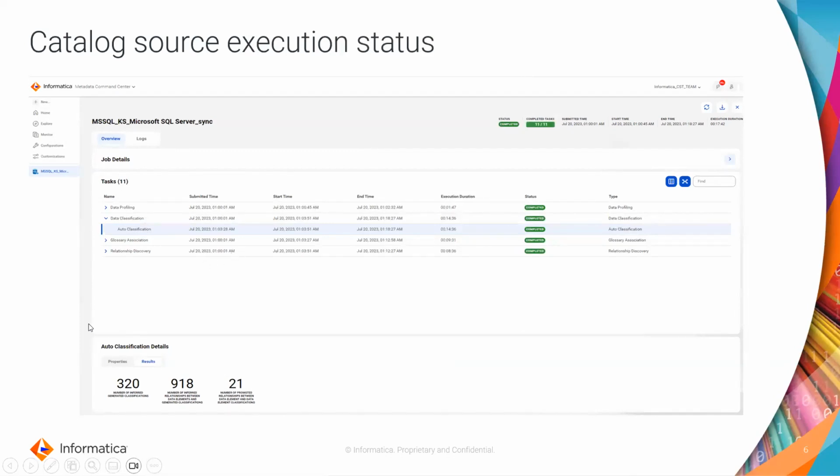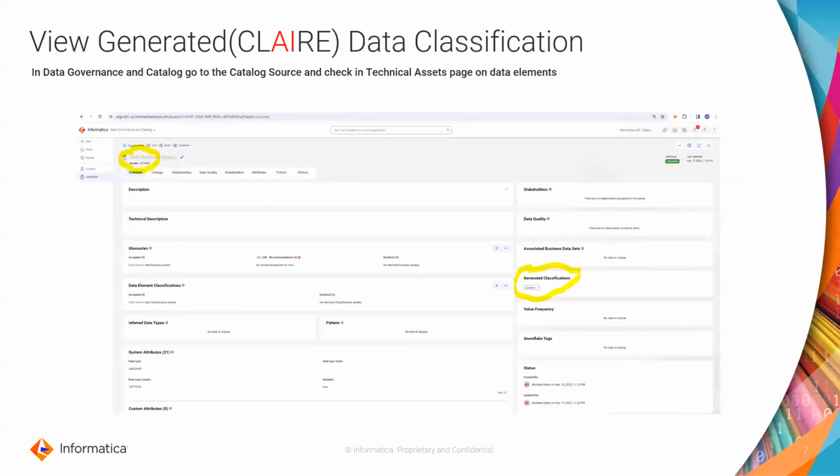Once it is successfully completed, you will see the stats with numbers like this. And here is how you can view the generated data classification labeling on the technical asset, which is nothing but a field or a column in a table.